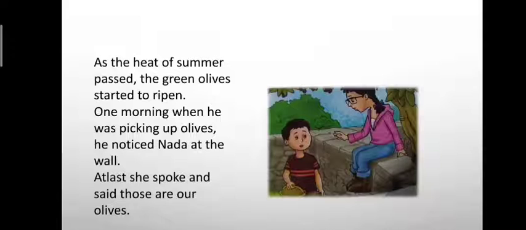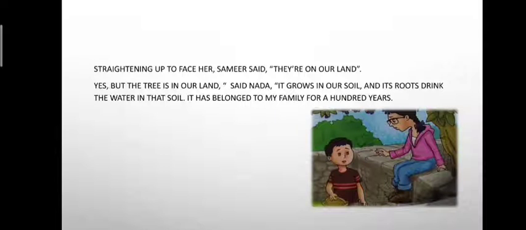And you know what Samir replied? Straightening up to face her, Samir said, "They are on our land." And Nada replied back to Samir again, saying, "Yes, but the tree is on our land. It grows in our soil, and its roots drink the water in that soil. It has belonged to my family for 100 years."